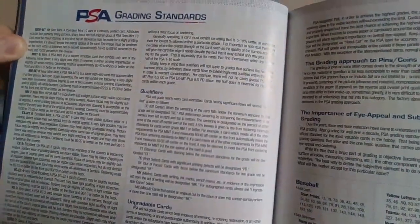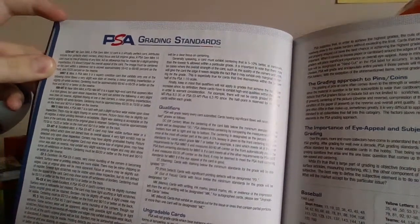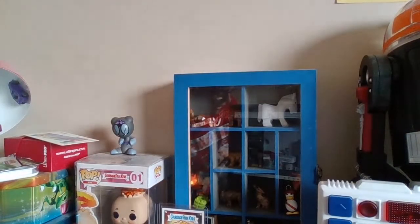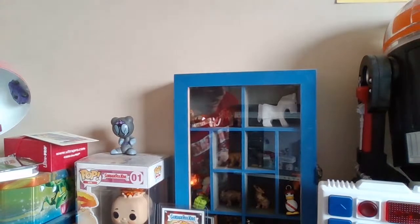And then you've got the qualifiers: ST, print defect, OF, out of focus, MK, marks, MC, miscut, OC, off-centered. If you guys can see that, that's also on the same page. And there's another page to it about just pretty cool stuff. But I've been following this for years, and Garbage Pail Kids weren't really on this chart. You know, they had Pokemon, they had basketball, they had everything, but Garbage Pail Kids.